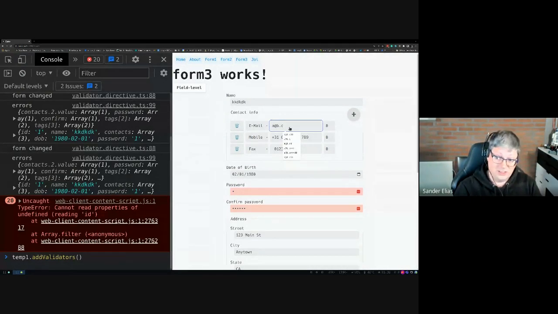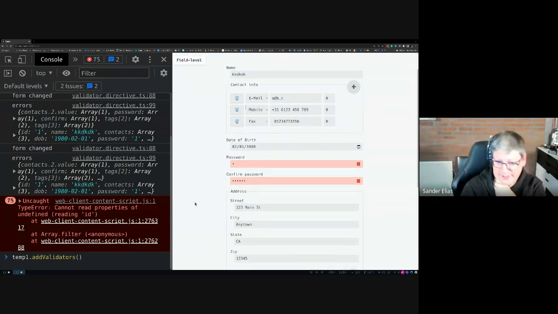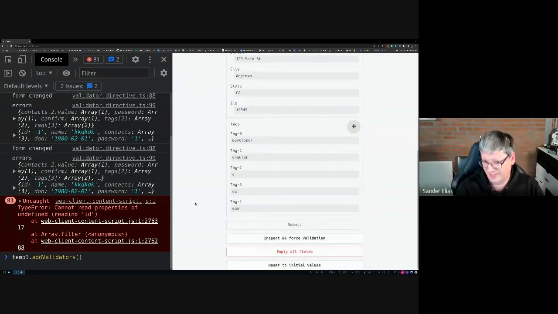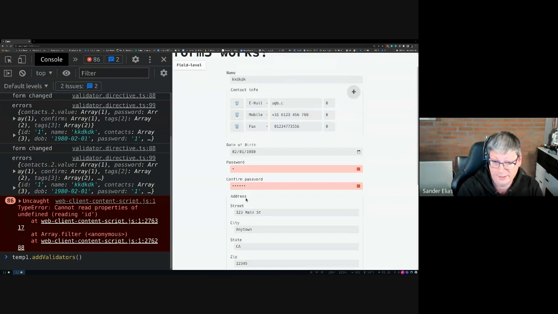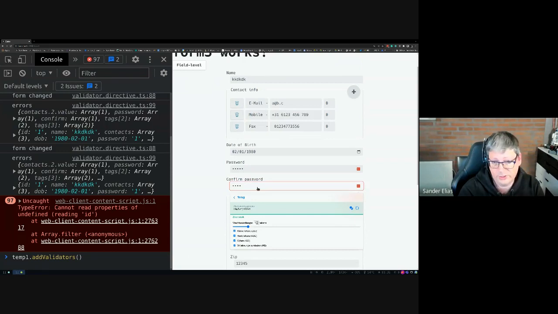So you see, this is a reasonably complex form. There are a lot of things going on here. I can add and remove those lines. I can change from my email to a phone number, and the validation will follow this. It doesn't do that too well, and that is not a problem of Validointi, but it is a problem of Vest that is not able to handle this complexity flexibly enough. But that is a different thing. So I can make it work.